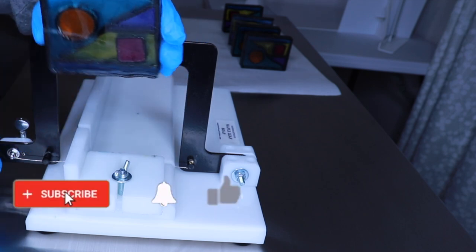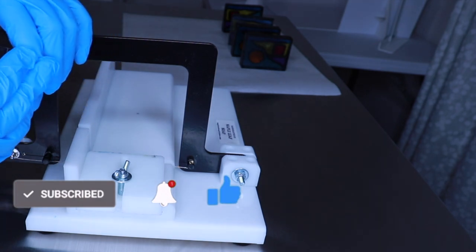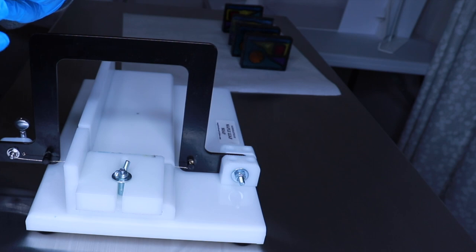Looks like this last one also had the same problem. So I'm gonna have to spend some time and give it a little TLC to clean them all up and make them all pretty.